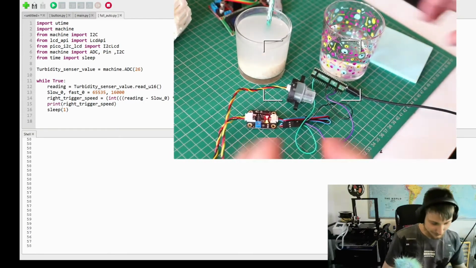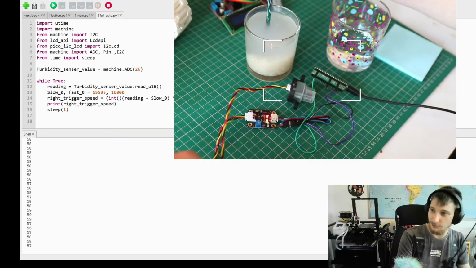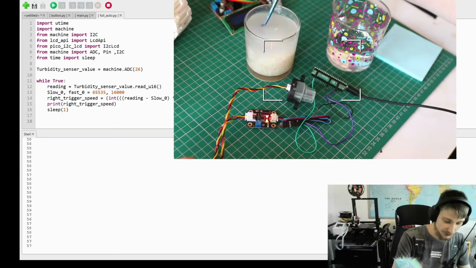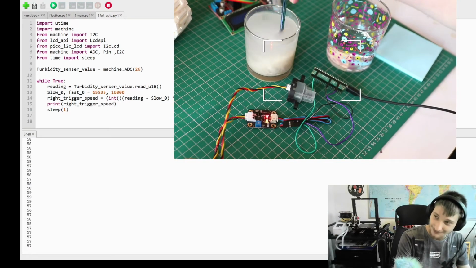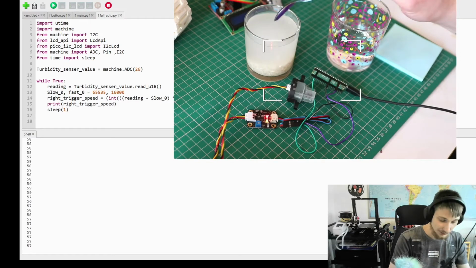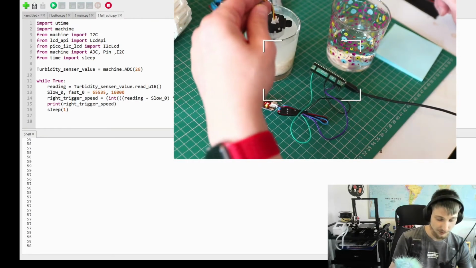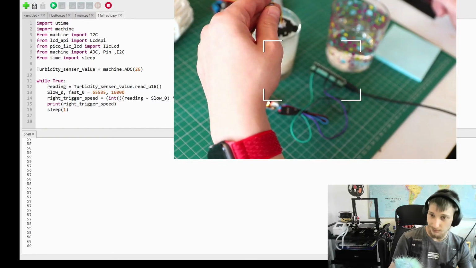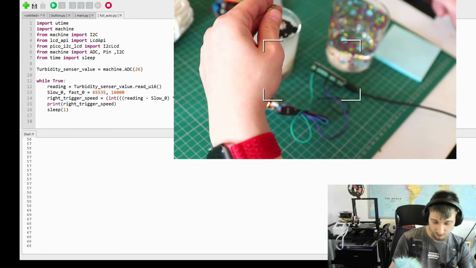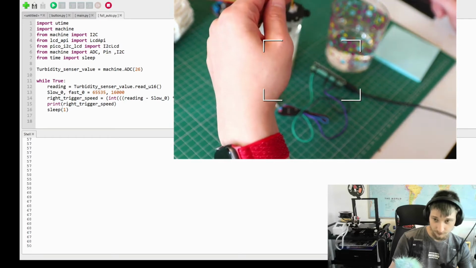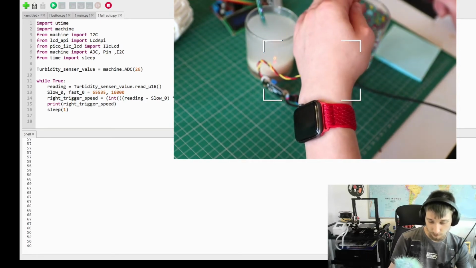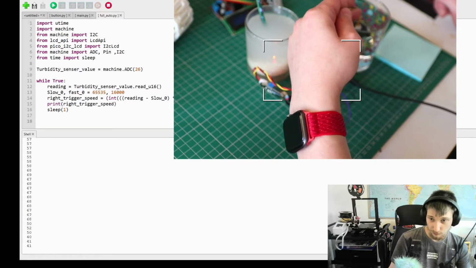Let me zoom out slightly. Right, so this is actually the water I tested it on before. It's what I would consider dirty rice water, so that would probably be 100% of the dirtiness level. If I just stick that in there, we should see turbidity go down to 60, 70. Don't make me look stupid, please. Okay, and clean water goes down to 41, 40.